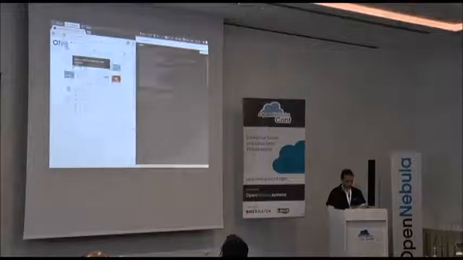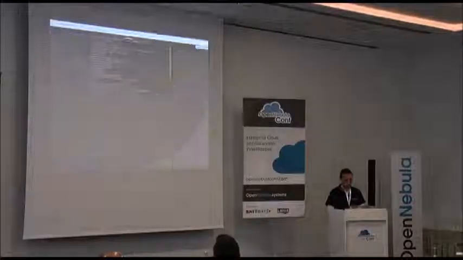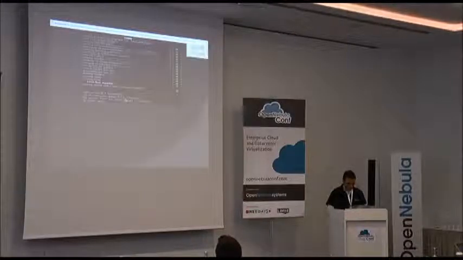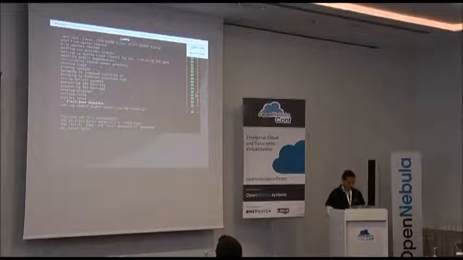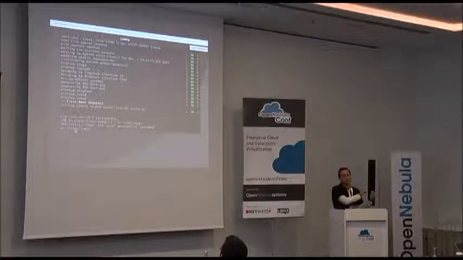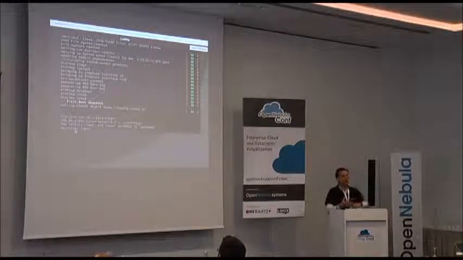Maybe you would like to have access to the virtual machine. Here you cannot see it, but if you take a look at the host name, I don't know if it's going to work. Well, oh yeah. Here you can see my server, which is the my server input that I used when I defined the virtual machine. So I have this virtual machine prepared to get that input and update the host name of the VM, right?